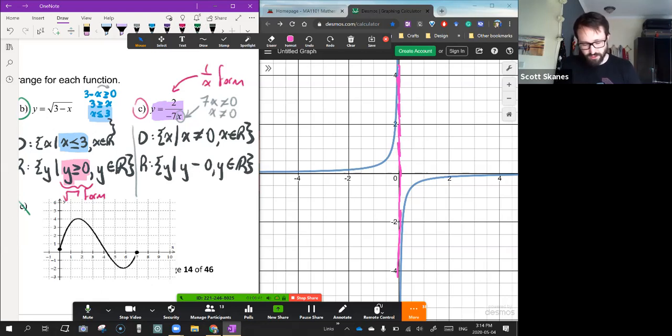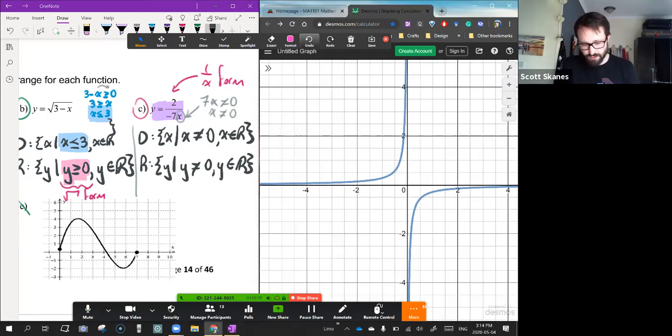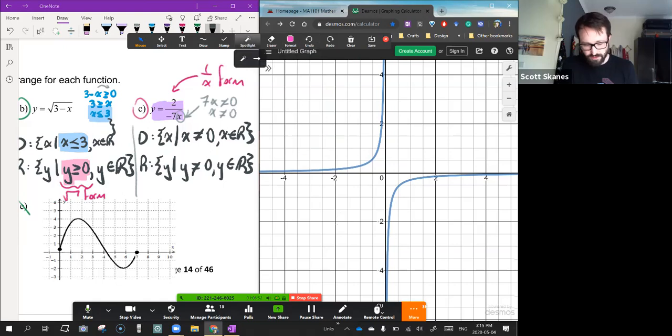You can look at the function here on the right, and you can see that there's no value for 0. There's an asymptote. That means that this function never touches 0. It goes close to 0, but never touches. There's no y value of 0, okay? But long story short, you can use my shortcut, and that's enough, as long as you figure that out.